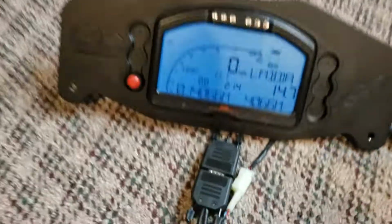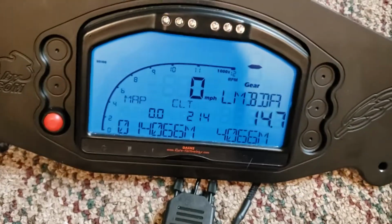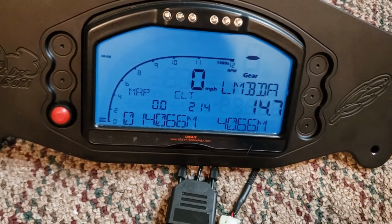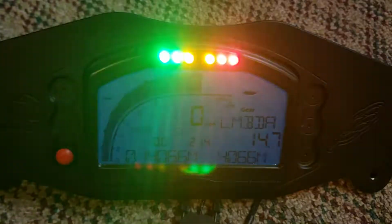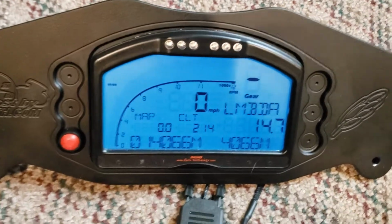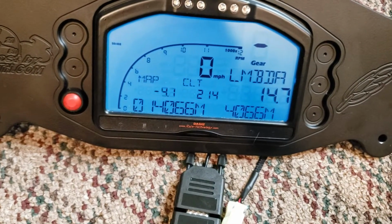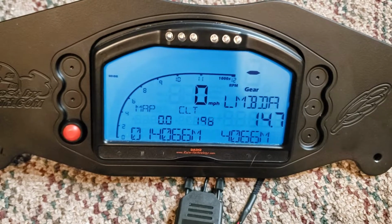All right, besides the speed issue, pretty much got everything else sorted. I think I've got everything in the units that you want. All right, there's RPM. MAP is in PSI now, or vacuum. Coolant is in Fahrenheit. Move that guy.